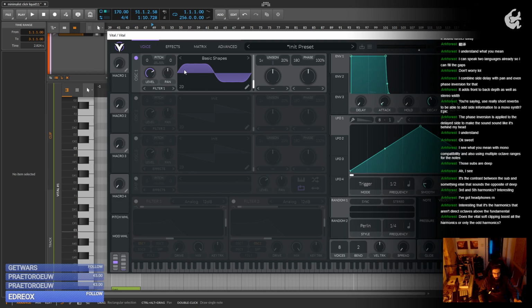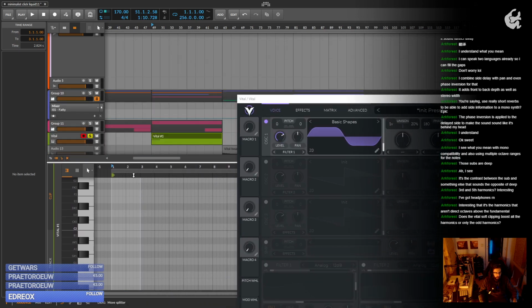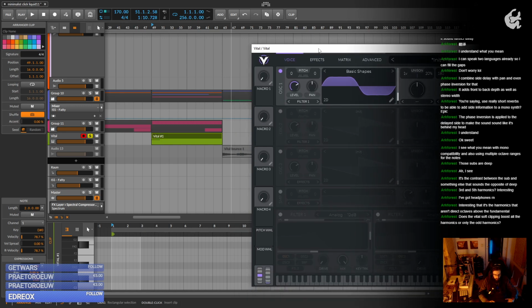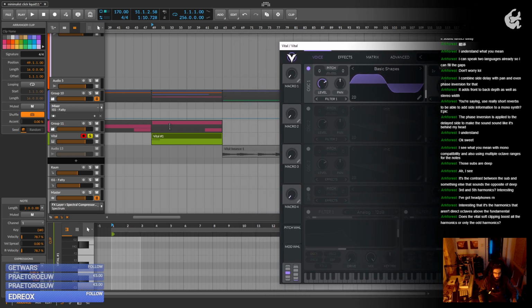So you can see if I use a square wave, the speaker spends more time at extreme values than if I use, for example, a sine wave or even a triangle wave like this. It's going to reach the maximum point only once here and once here. If I use a square wave, I'm at the maximum value over there and maximum value over there. It's not really more on the harmonic subject now, but because we are talking about subs, this is something I wanted to talk about quickly.